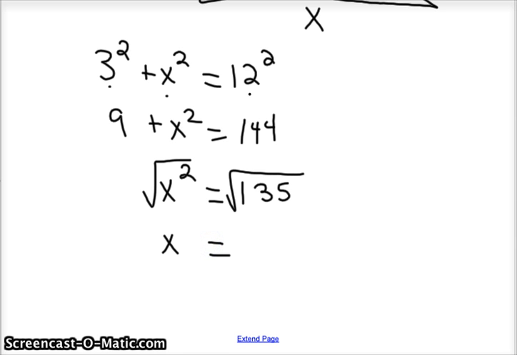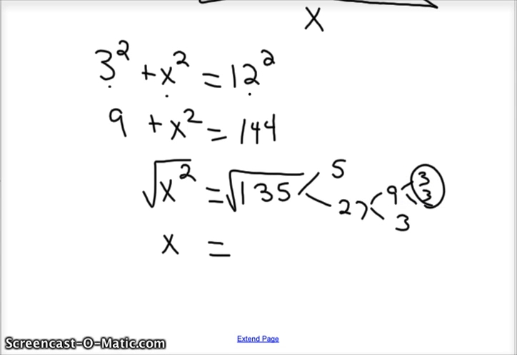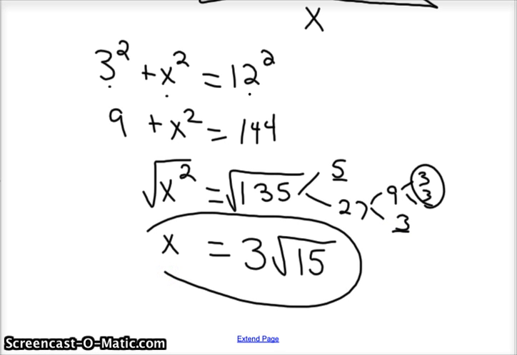And then you would root that, square root of 135. It's not prime because it can divide out by 5, and so that would be 27. And then that's 9 and 3, and that's 3 and 3, so we do have a pair. So a pair of 3s goes out front with a 5 and a 3 left over, which is 15. And so there is the length of our missing side.